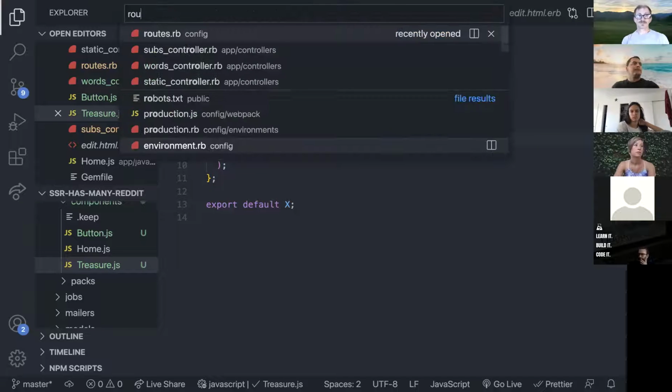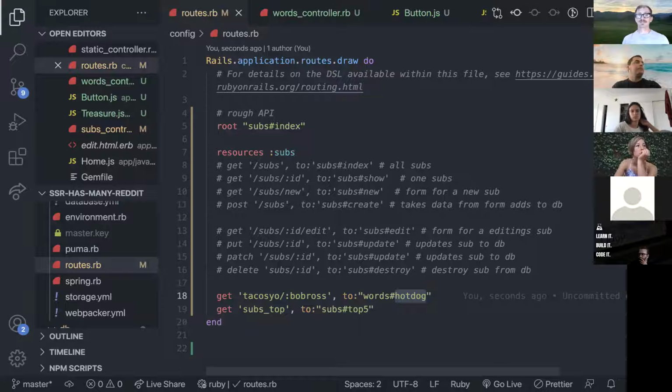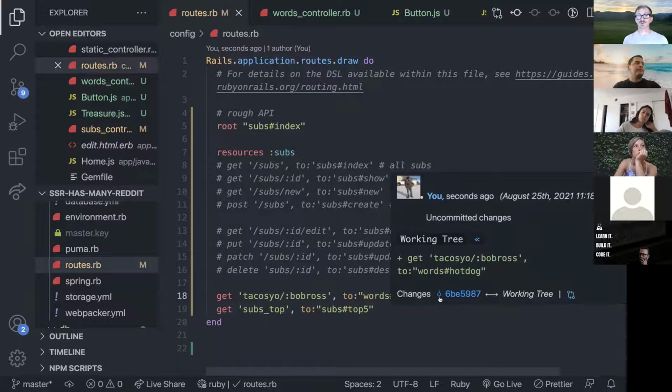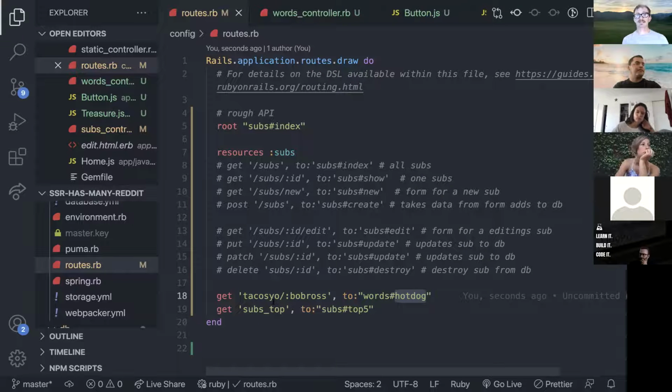Cool. So yeah, there's a little demo on our custom routes. And really this, I think, if you can, and this is something I recommend you experiment on your own, is by doing a GET request, just making up these random words and seeing if you can get it to work.